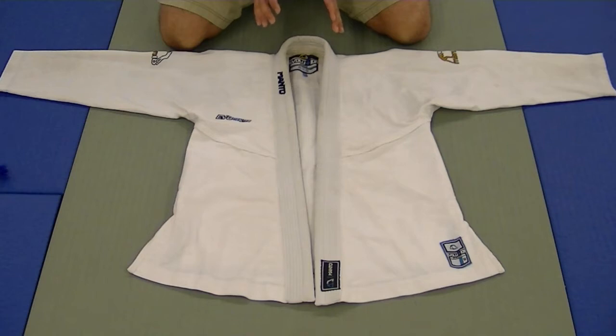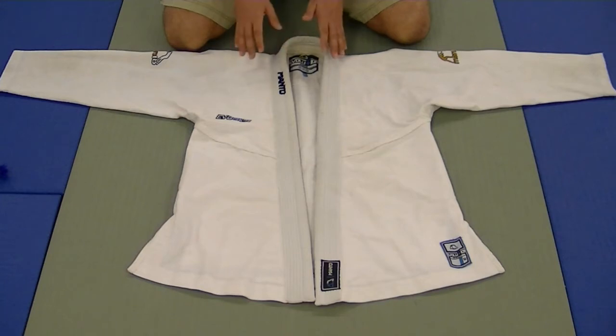One thing to note, okay? I have short, stumpy T-Rex arms. So make sure you check the written review, because I'll have the measurements there of how the gi measured before and after wash, okay? I'm 5'7", around 160-ish right now, so this sleeve length came right to the legal limit. I was a little worried that after washing it, it would no longer be legal, but that wasn't the case. I washed it in cold, I hung dry it, I have not dried it in the dryer since, and it has remained right at the legal limit, so that's awesome.